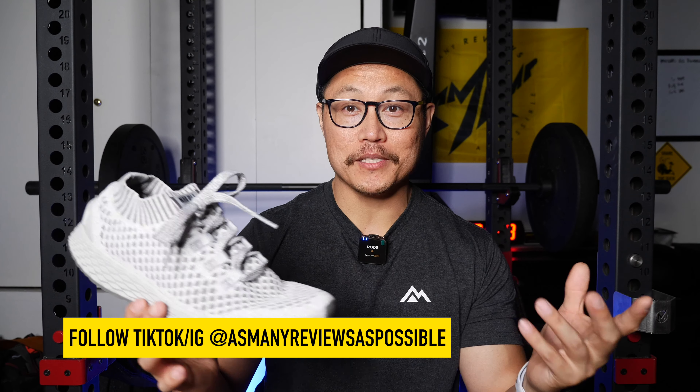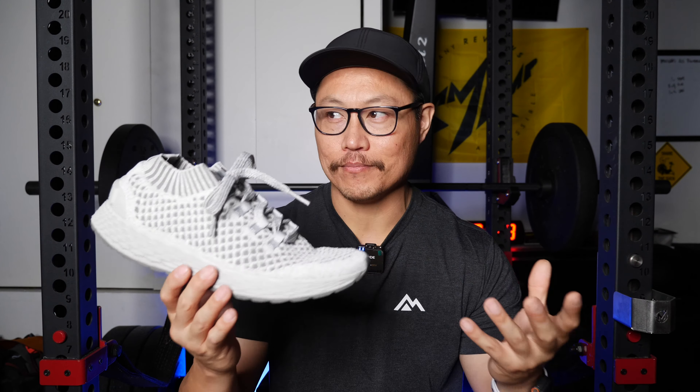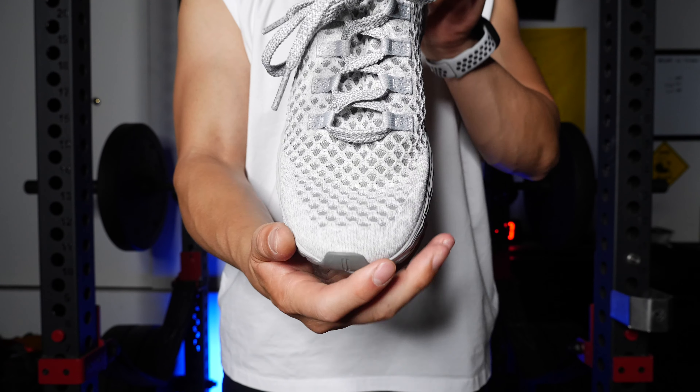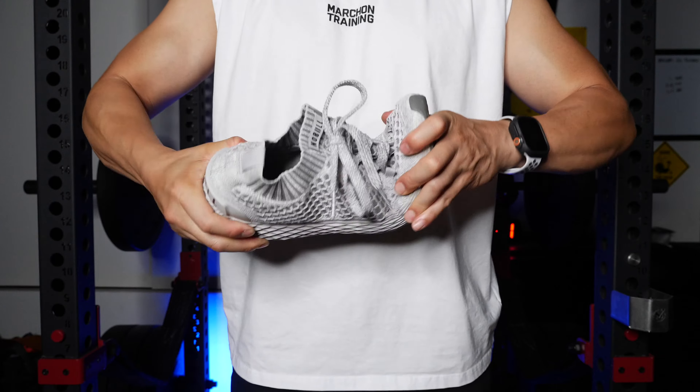Way back in 2018, these released under the name the Noble Runners. It was their very first running shoe and their only running shoe at the time, at least for a couple years until they updated the runners with Ripstop material on the upper and called them the Ripstop Runners. Not too long ago, they changed all the names of their shoes — kind of a little rebrand, maybe because of the TB12 merger. The runners got changed to the Aspires, and then the Ripstop Runners got changed to the All Days.